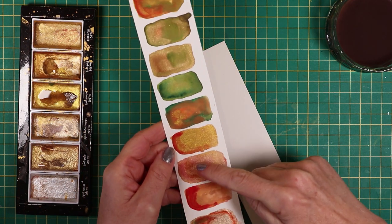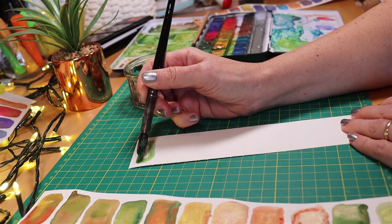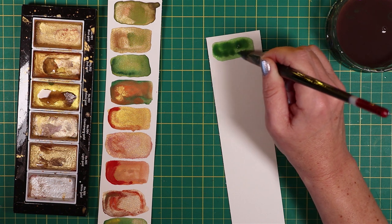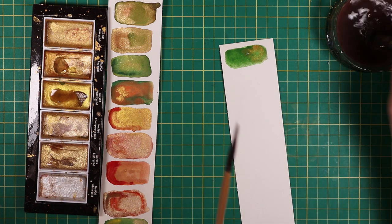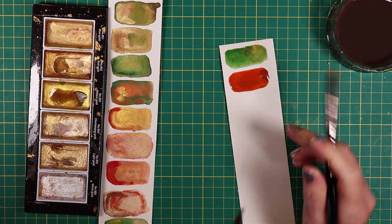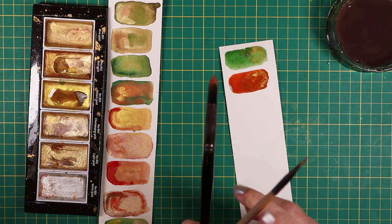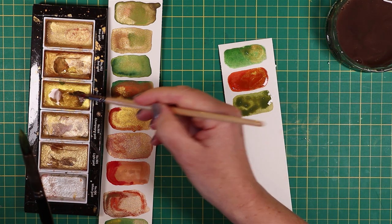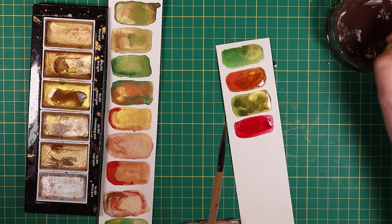For the third colourway I'm going for the classic oranges and greens — those gorgeous colours that turn into crunchy leaves on the ground. Get some green down, let's get a bit more pigment. Don't worry about having too much pigment as it allows you to see different depths as it dries. Let it float across, then straight in for some orange — oh isn't that gorgeous, such a pumpkin colour. I think I get a tick from Louise for that. Let some gold flow across and then I'll do one without gold.